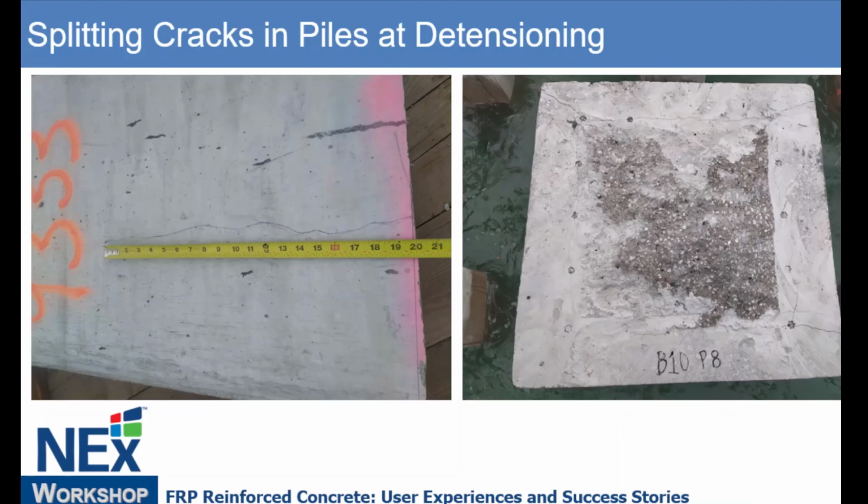The bond is so good, it's creating higher radial stresses that's causing that longitudinal splitting to occur. This happens in the precast plant, and it happens to piles that are cut in the field that are still relatively young. The concrete strength at de-stressing in the plant is a little bit higher than 6 KSI. These have 10 KSI design strengths. Piles that are driven in the field and left there for several months before they're cut do not exhibit this cracking, because the concrete strength has achieved enough tensile capacity that it prevents this from happening. But the bottom line is, expect to see this happening.